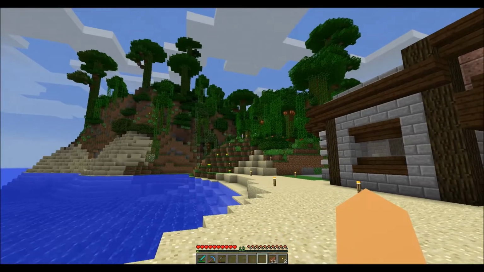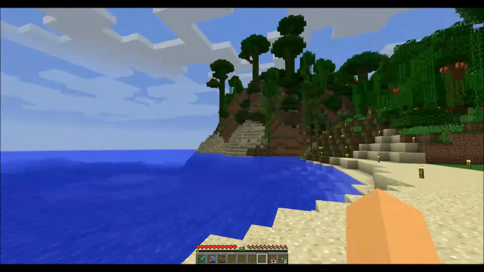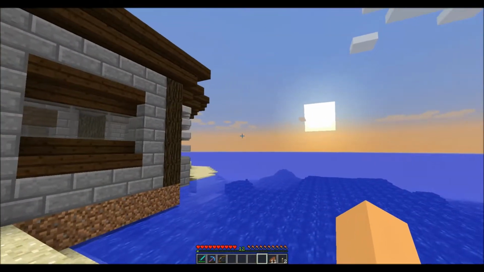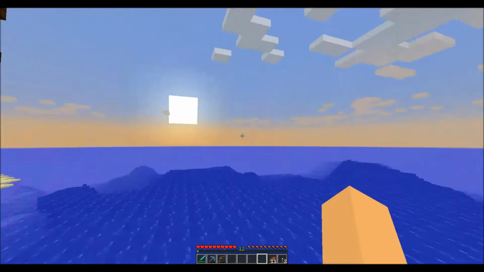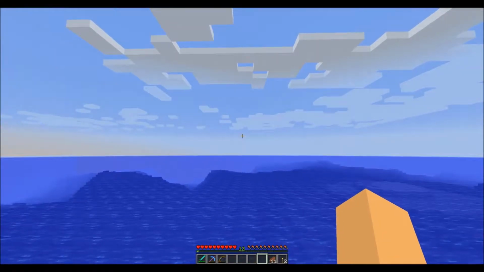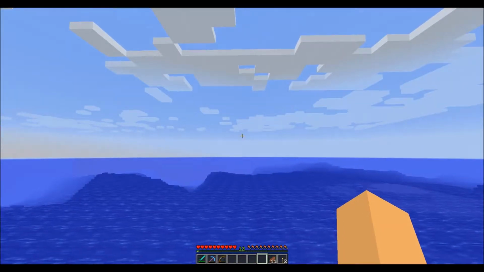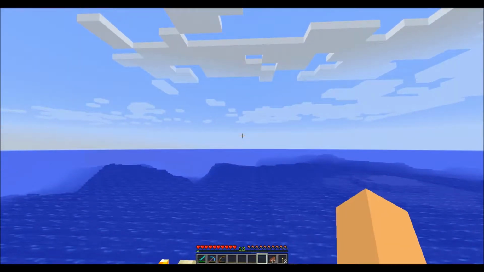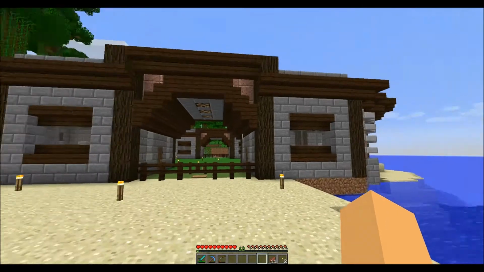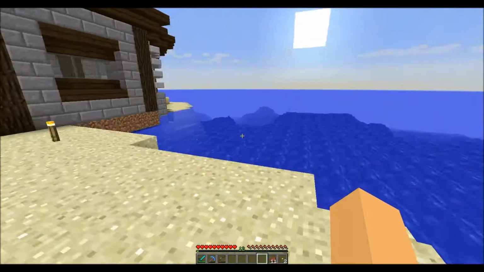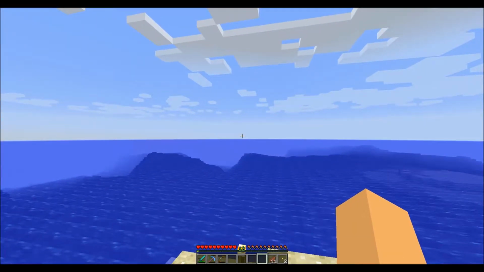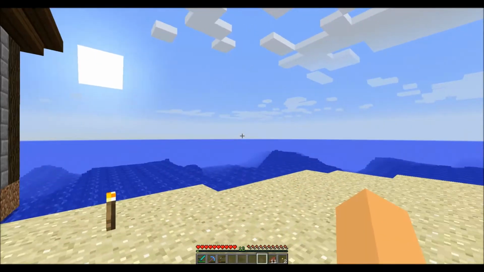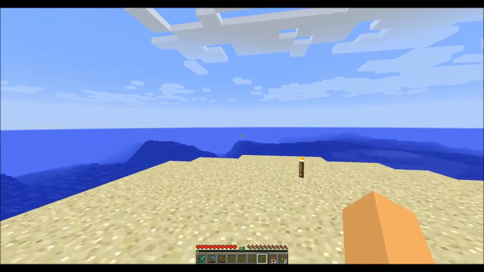Except for this one side and a little bit over there, I'm pretty much completely surrounded by ocean. And we got the underwater temple that way. We got a lot of land over there. That's where I've got most of my leather from for the books and stuff for my enchanting. And I want to create a portal over there, and then have easy passage from my base to there through the Nether. For one, I need to get more animals over here, and two, I've yet to find a village.